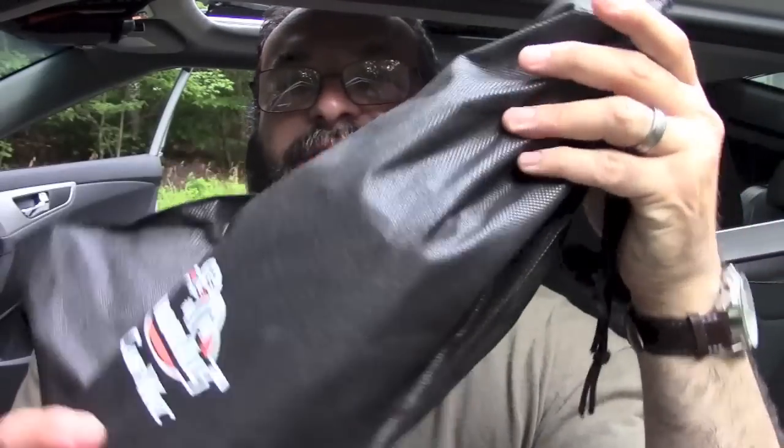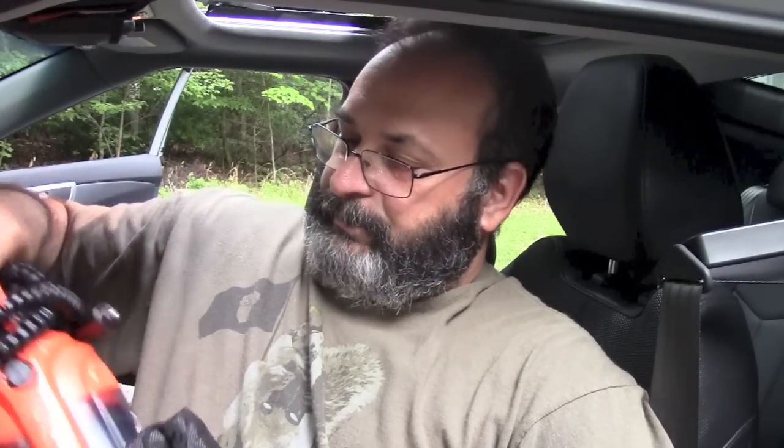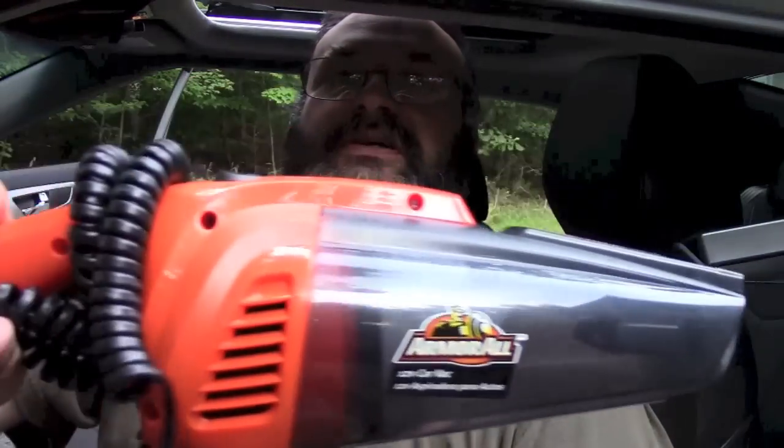This is what it comes in once you take it out of the box — you have this nice little pouch. It's like that type of material that's the waterproof frog or toad skin jacket, whatever. It feels sort of like that. I'm sure it's not waterproof though. Here's the vacuum, and it also has a couple of add-on parts.